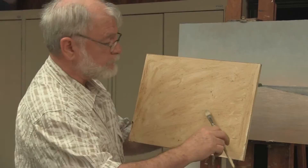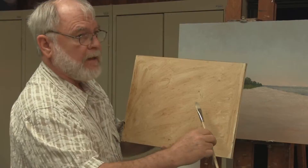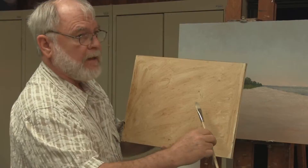We're not going to use the flat of the brush and we're not going to use the knife edge of the brush. We're going to use somewhat of a three-quarter angle, and then we're going to use somewhat of an up and down motion. The magic stroke is one I stumbled on when I was doing a rather large painting that had really tall grass in it — and the light just went on.